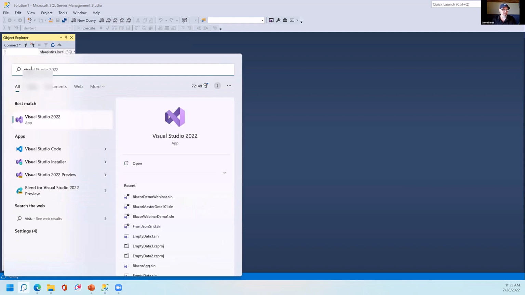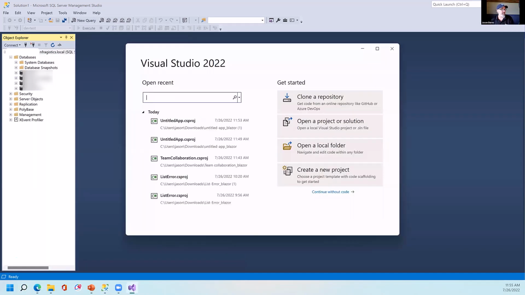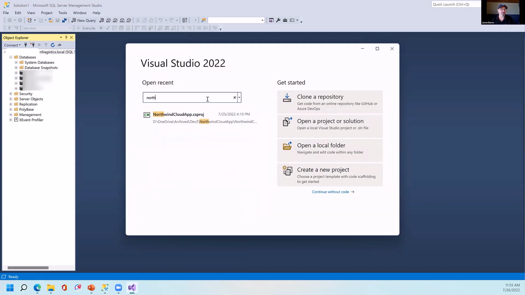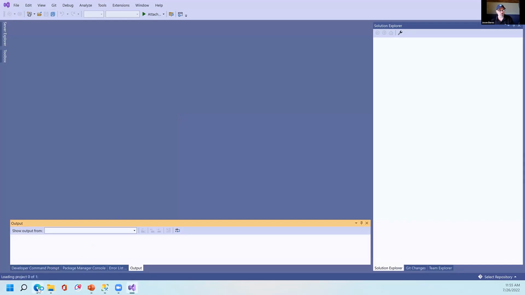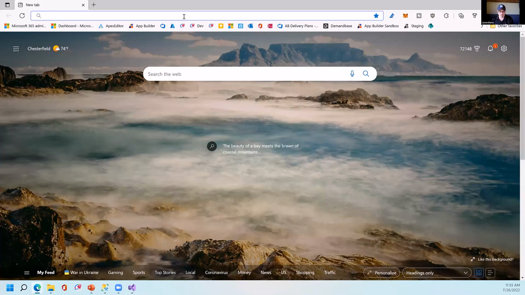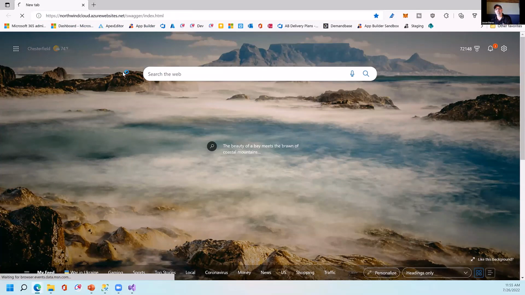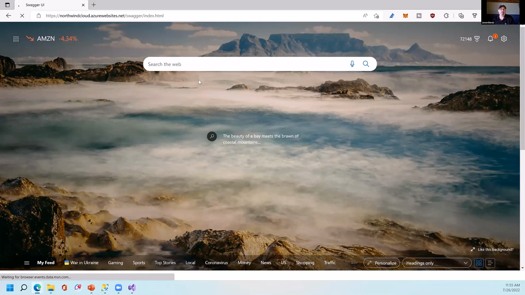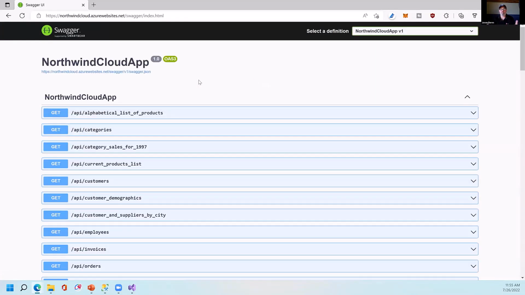I'm going to open up Visual Studio and open up my Northwind Cloud app. If you recall from previous webinars, I have this deployed to an Azure website, to the Azure cloud. I created a web API with Entity Framework, and I just pushed this out.